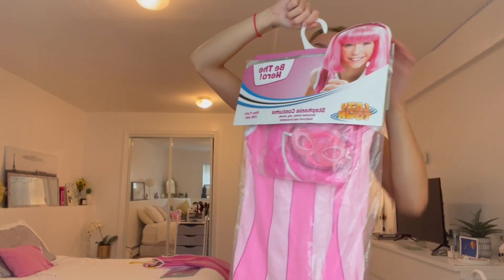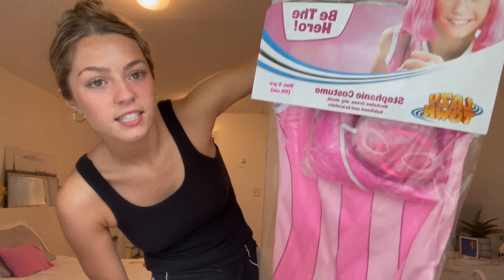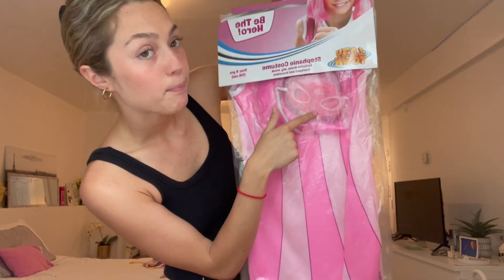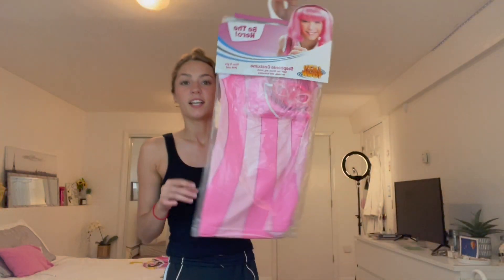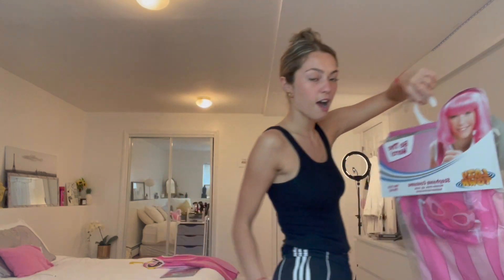Continuing on, I wanted to show you guys they used to sell these everywhere, especially in the Icelandic grocery stores. This is the Stephanie costume that kids would wear for Halloween. It comes with a little mini wig, a mini mask, a little dress, and my face on the top of it. If anyone wants to be Stephanie for Halloween, let me know — I got the costume.